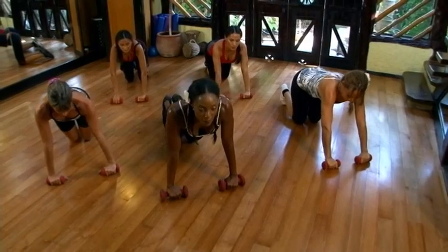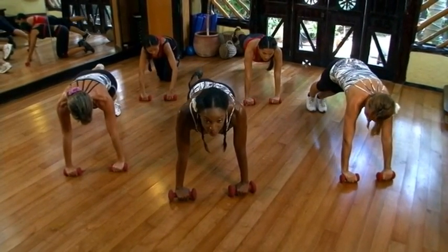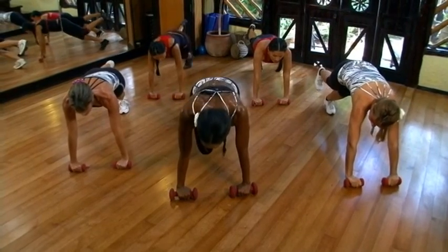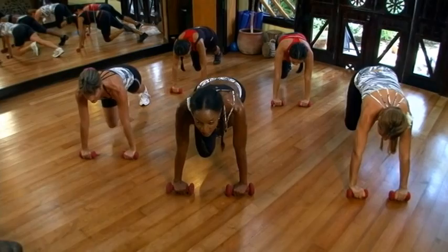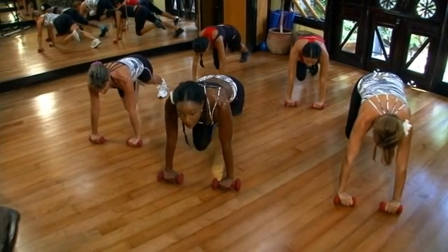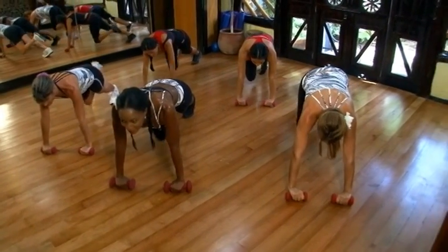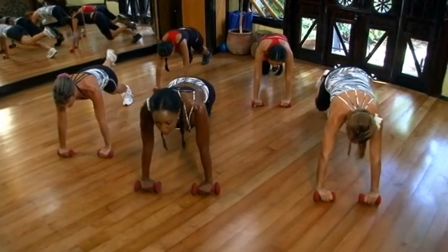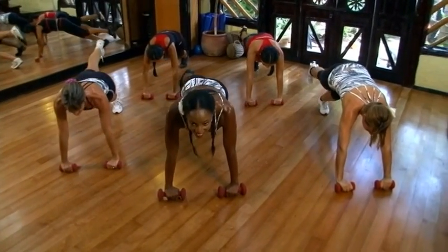Good. Hold it up. Lift up your right leg. Good. Like we're swimming across the stream. Bring the knee in and back. Now, knee comes in, leg comes back. Point that toe, stretch it back. Come on, pull the tummy tight. Good. Eight more, let's go.